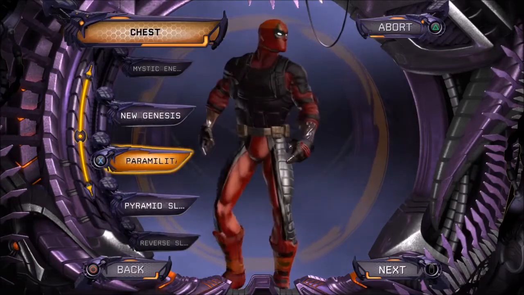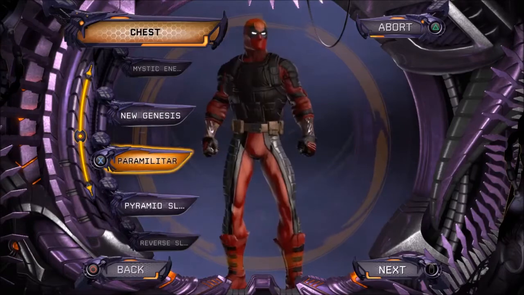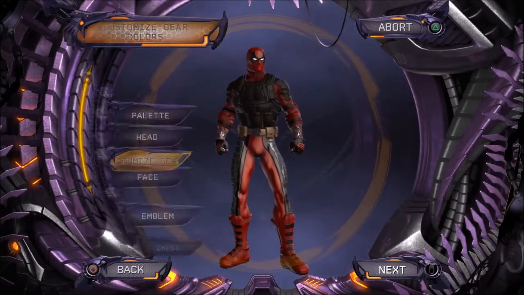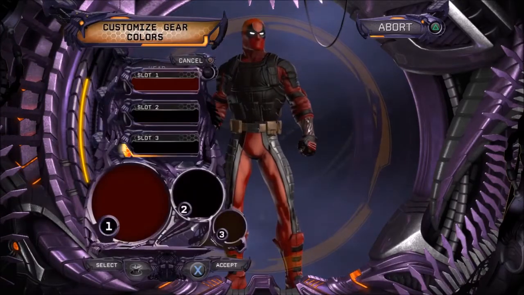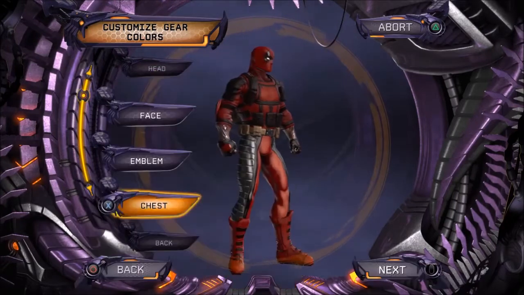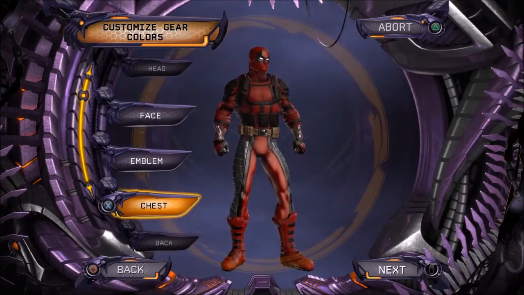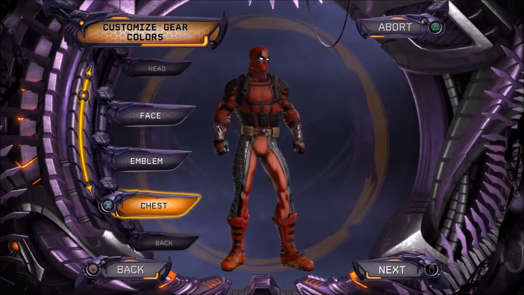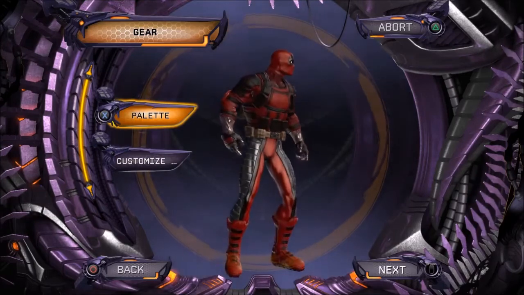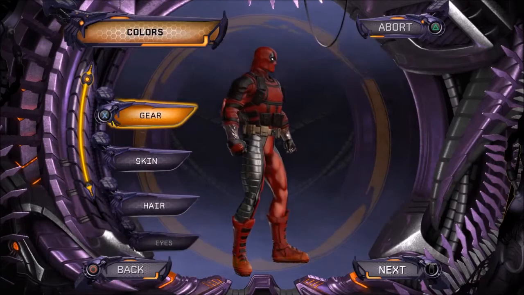Paramilitary actually looks pretty cool. If I change the colors around it, I just want to see what this looks like, just stick with me here. Color chest, so if I do, wait, no, that stays there, that's like that. That actually looks pretty cool. That looks pretty cool, honestly. I like Deadpool. But it's not quite. Whoa! Could we just leave it like that? No? No, probably not.